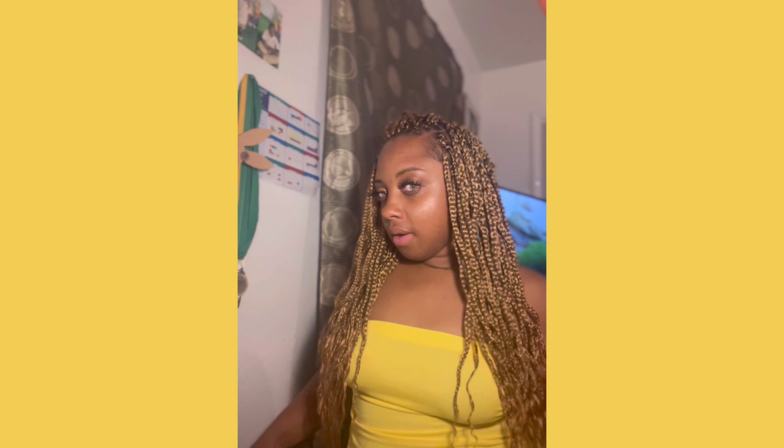All right, so I'm about to dip it in water with it braided like this. All right, y'all, I finished. This is what I was talking about when I said I was going to have it curly at the ends. I was looking exactly for that, and that's exactly what I got. Oh, I love it. I love it. I love it.